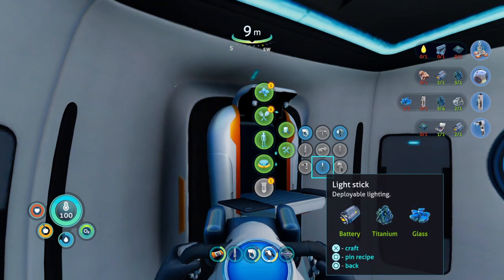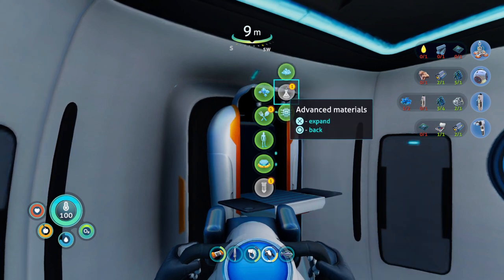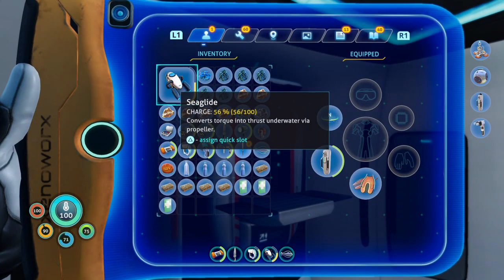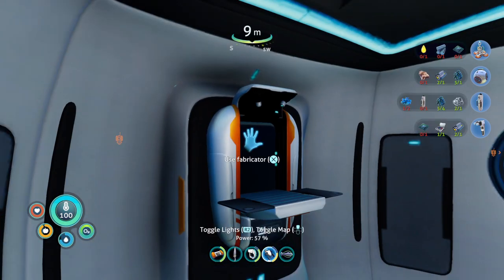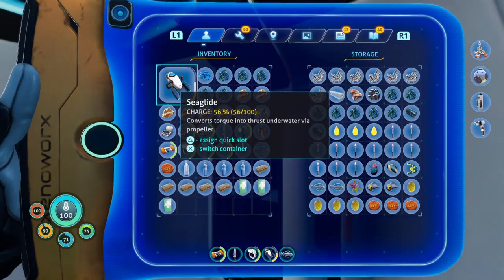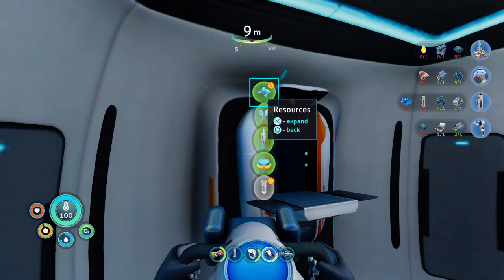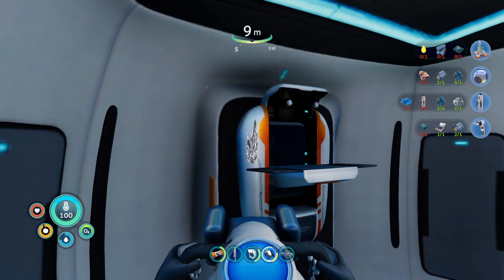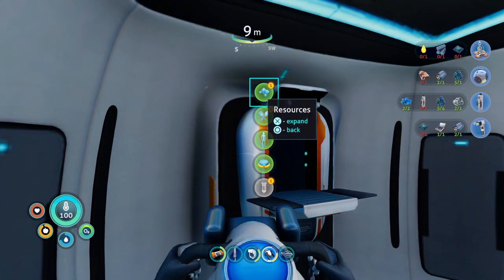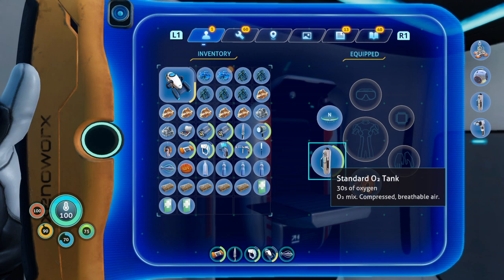Okay. And now I don't have enough glass anymore. Great. Can I make some? No, I don't have quartz. Dang it. Okay. Grr. Oh, quartz. Hello. Alright, do I have room? Please. Dang it, I do not. Okay.